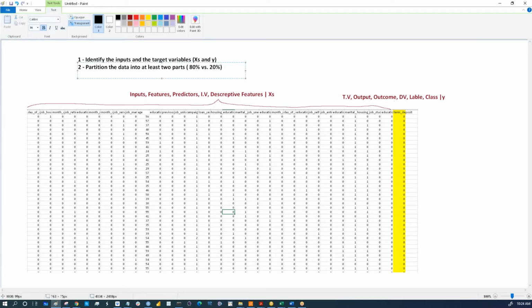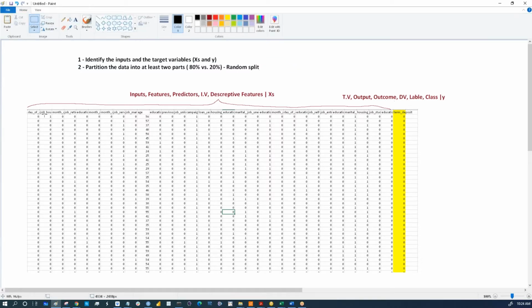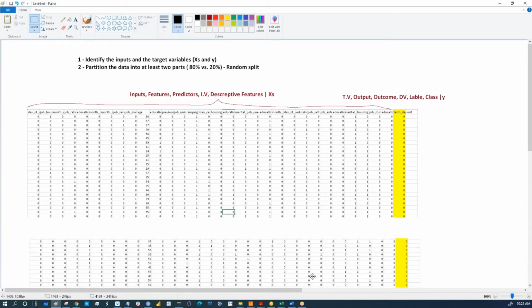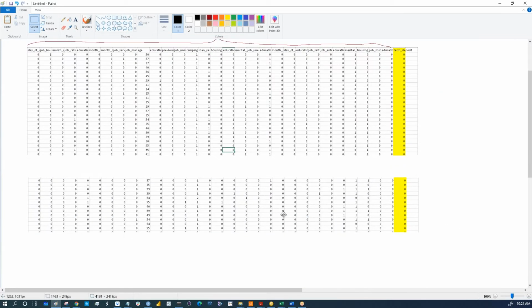This is a random split. Okay, so let's assume this is our random split. We are going to split, so we are going to have here two partitions.